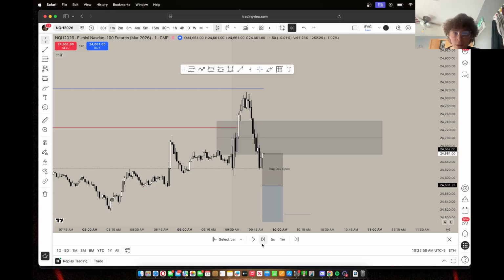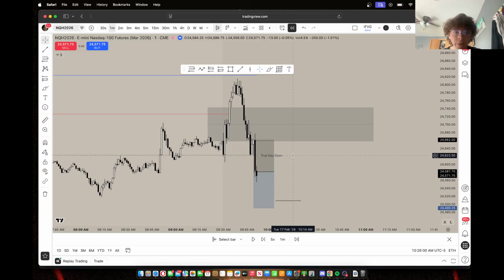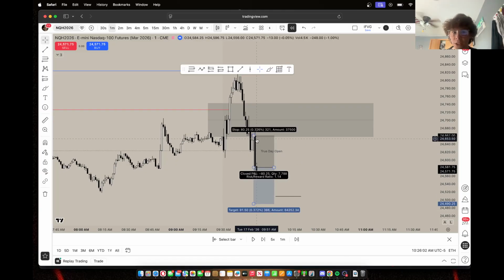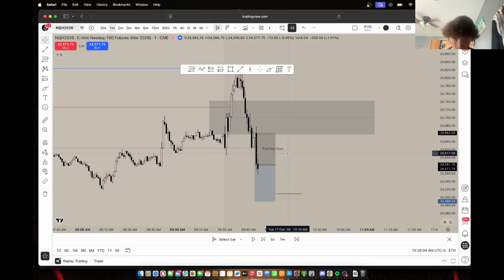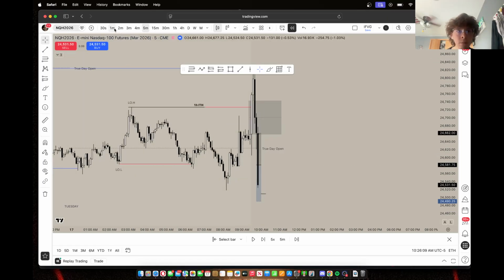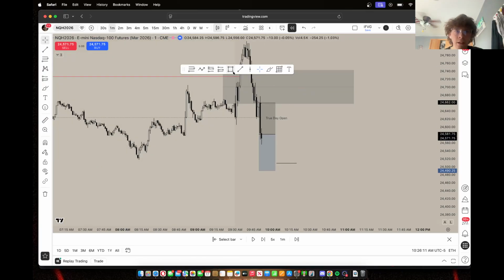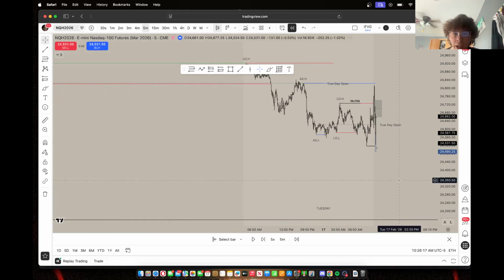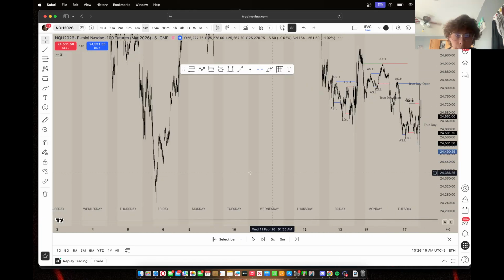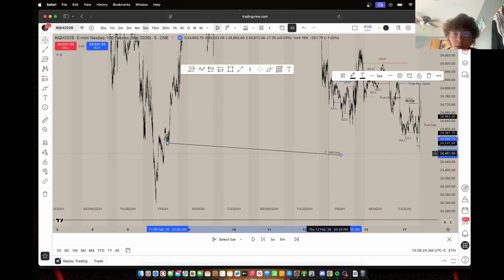we got this literal death candle right here to the downside on the 1-minute, and from there I was like, alright, I'm going to take this. I wasn't even looking at the 1-minute, I was just on the 5-minute. I was like, alright, I'm going to enter this trade, break even at this swing low here, and target, if you flip to the 5-minute, we have this swing low here, this intermediate low on the 5-minute time frame. Well, that's not it. Right here.